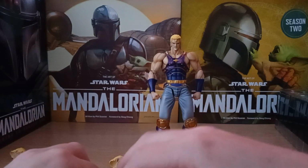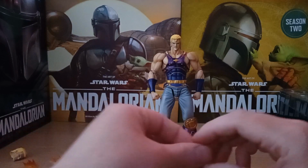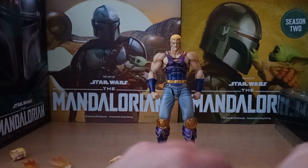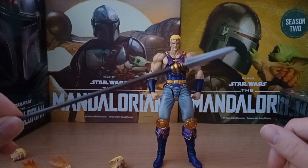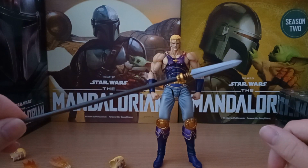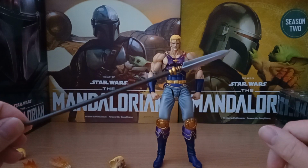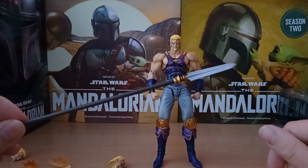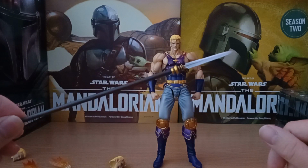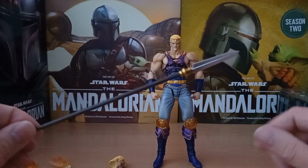That's the one good thing with Super Action Statues, is you always get a really good amount of accessories with them. So the other thing comes with the dreaded spear. If you're a fan of the show, we all know what this was used for. Hopefully we get some in progress shots soon of the figure that this spear relates to. I know they are meant to be making him, so hopefully we get to see them soon.